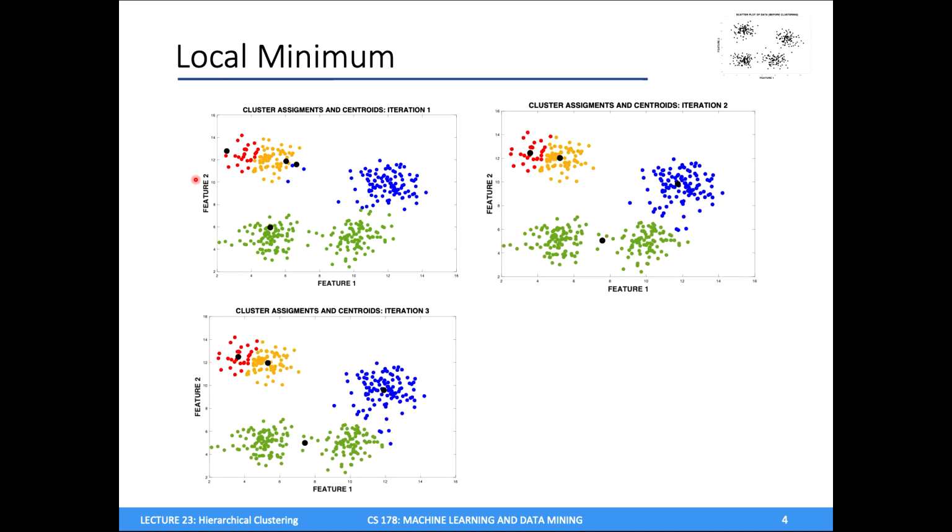If we do 3 iterations of k-means, what you should notice is that iteration 2 and iteration 3 are exactly the same. So my cluster label assignments don't change after the second iteration. And so I've actually converged. But unfortunately, just because of bad luck, I've converged to a local minimum, where the squared error, which again is the total distance between every data point and its corresponding cluster centroid, converges to a pretty high value. So we get stuck in a local minimum because of our bad initialization.